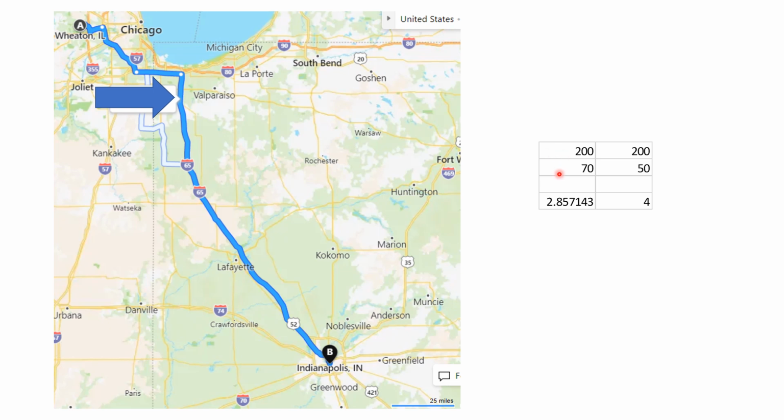If I did this trip averaging 70 miles per hour the whole way, it would take me just under 3 hours to do. If I average 50, which is the minimum speed limit, it would take me 4 hours. So you say it takes between 3 and 4 hours. The exact answer was it was 210 miles door to door, and on a good day it took me 3 hours. Again, estimation is very powerful.